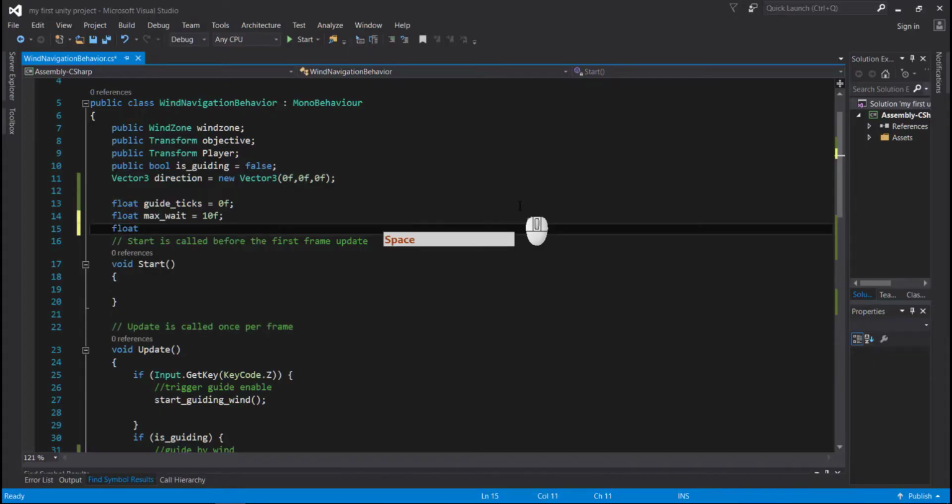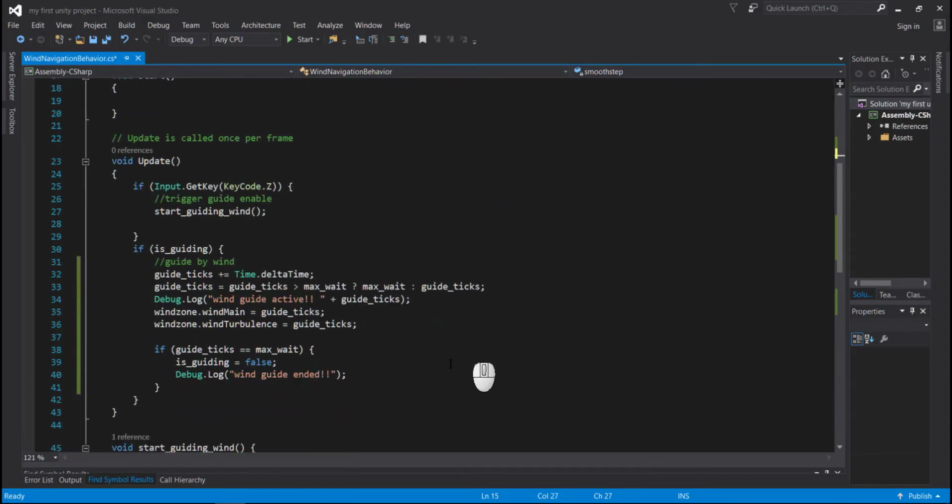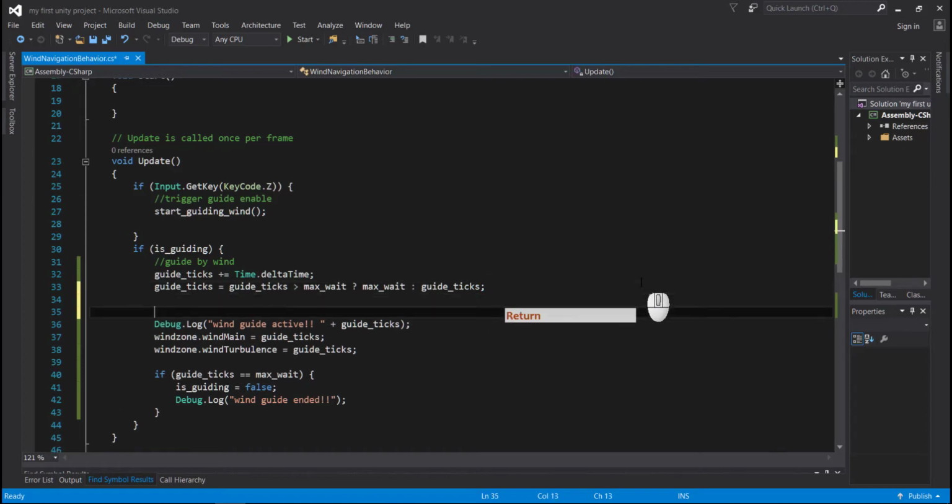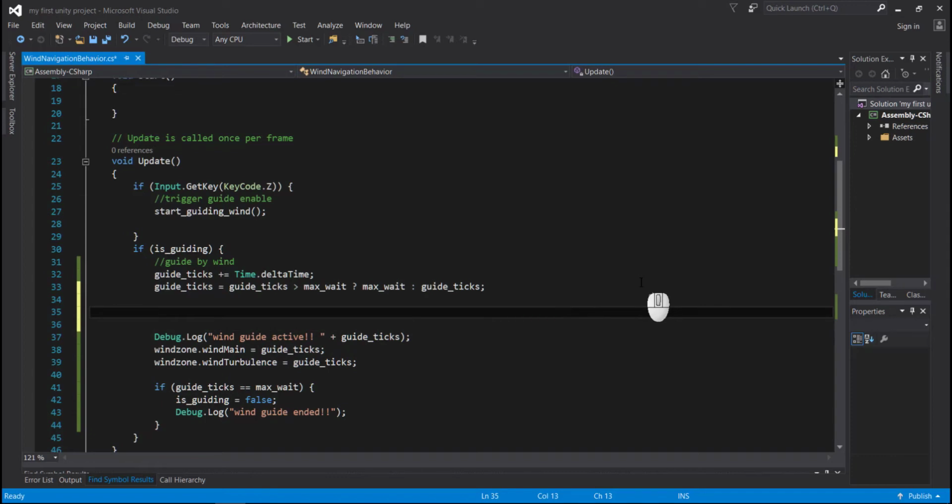First, let's define a floating point value for our Smoothstep value. And we have these guide ticks restricted for a value between 0 and max weight. We'll have to normalize this value to take an input value between 0 and 1.